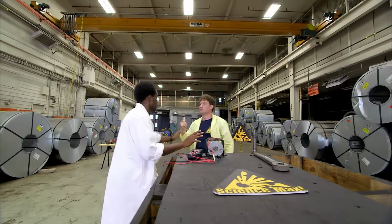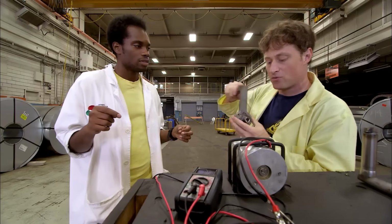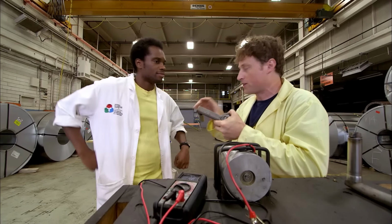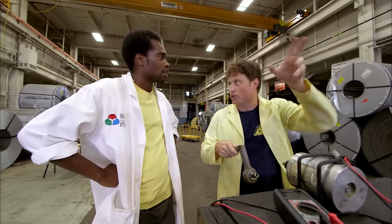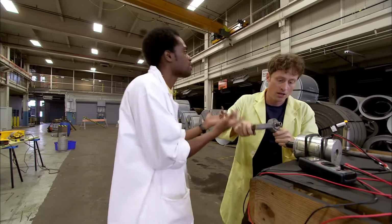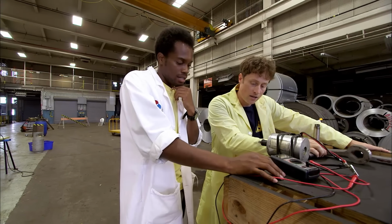Oh, all right. You okay? I'm okay. Maybe we could use like some gears or something like that. Oh, yes, that's a good idea, because this circle that I'm making here, I can only go so fast. So maybe with gears, one circle here equals like 10 circles on the other gear. Exactly. Okay, so kind of like the gears on a bike. Yeah, the gears on a bike or something like that.